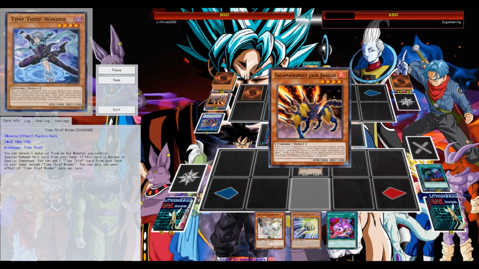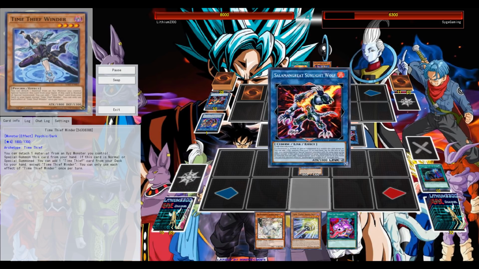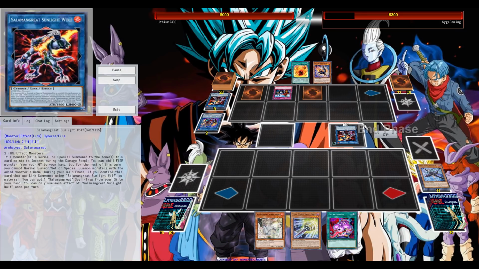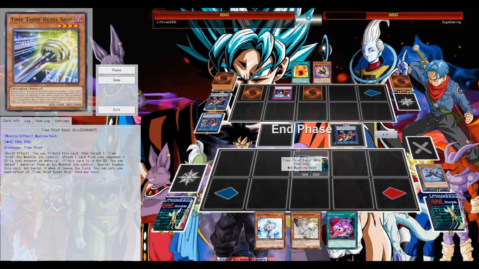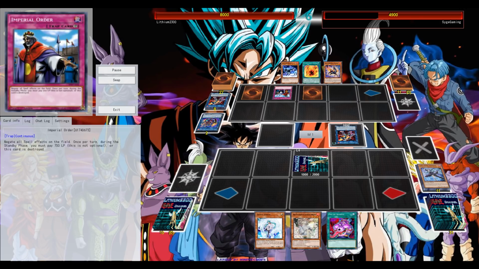So anyway, the Winder was definitely okay, you know, just detach something that gives you the opportunity to go for Shekani first turn, using the effect, since again you need to have a Zoodiac monster in your graveyard for that.